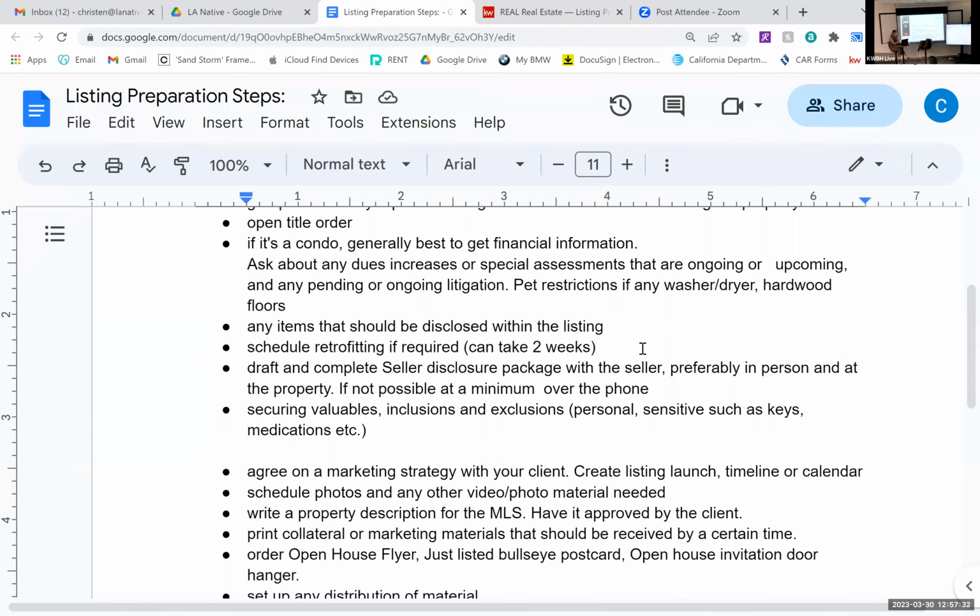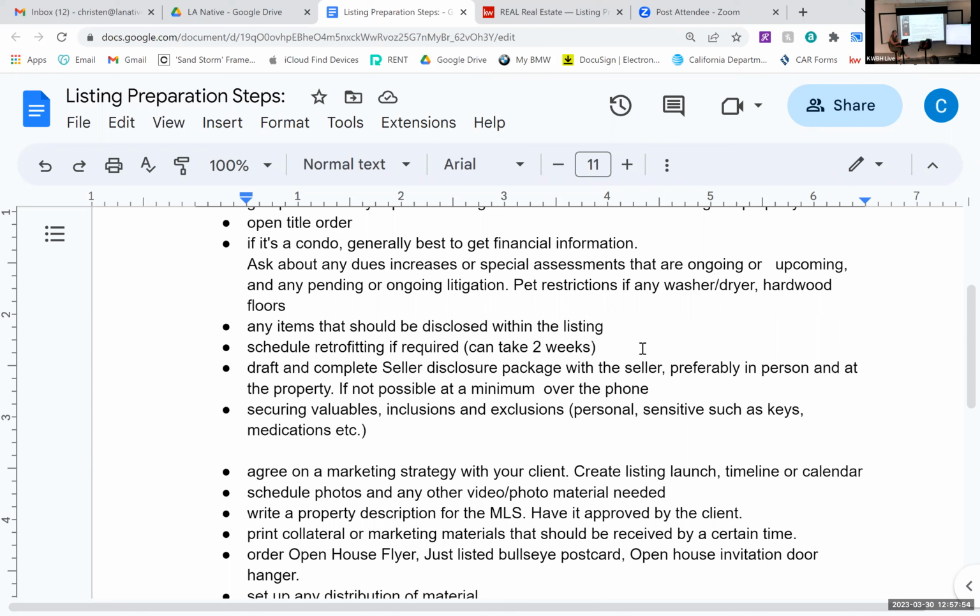Okay. Scheduling retrofitting if required. So in addition to what the state requires for safety measures in all sales of homes, which are like carbon monoxide, smoke detector, water heater strapping, the city of Los Angeles and some other cities like Beverly Hills, Santa Monica, they have additional requirements for what's called retrofitting.